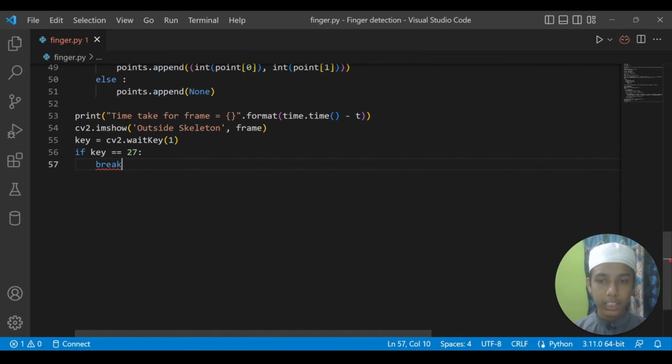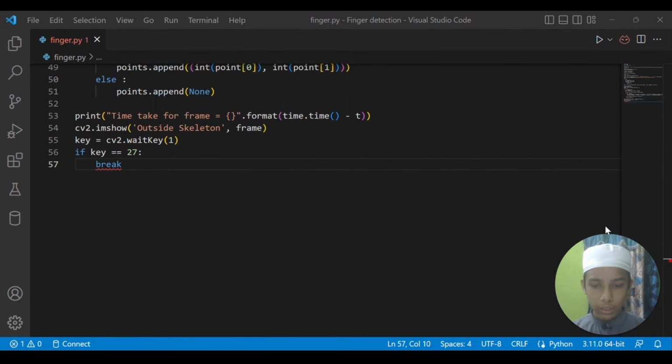Okay, now the main thing that we have to do here is print the statement, right? We have to do something like t minus t again, because I have done the format time here, so we are formatting the time. We have to check how much time it's taking for each frame, right?